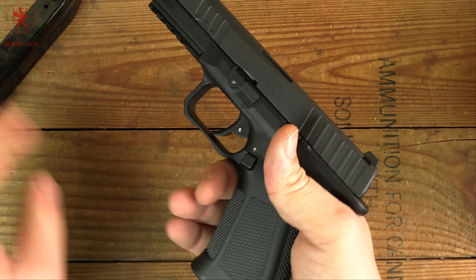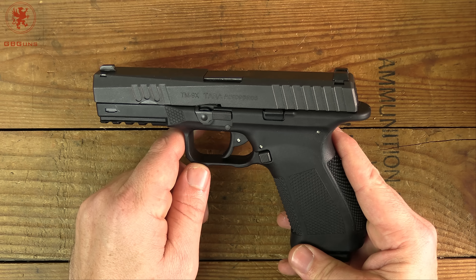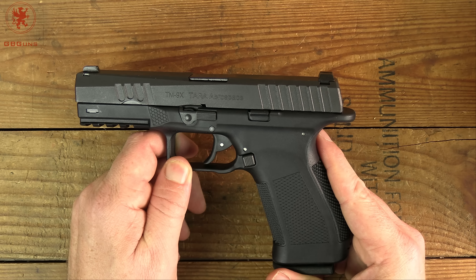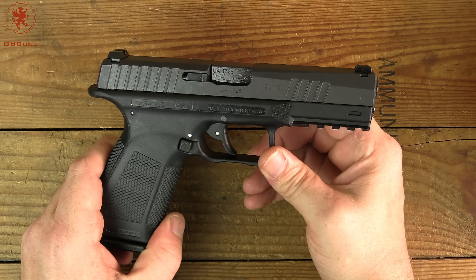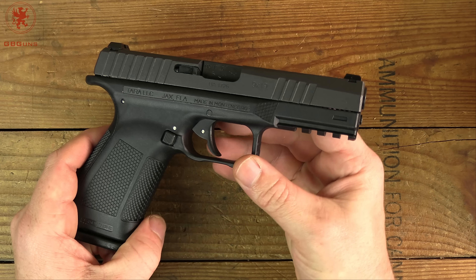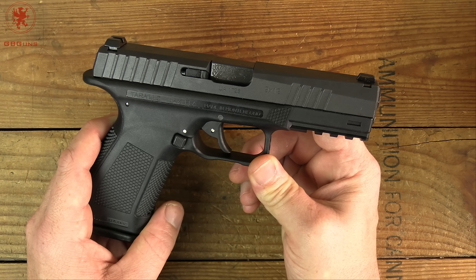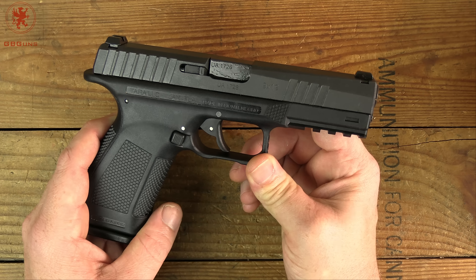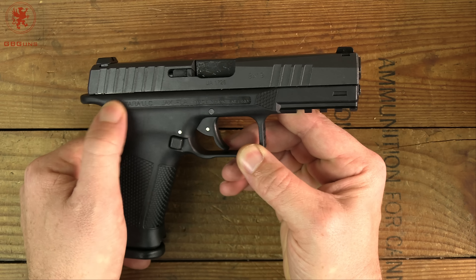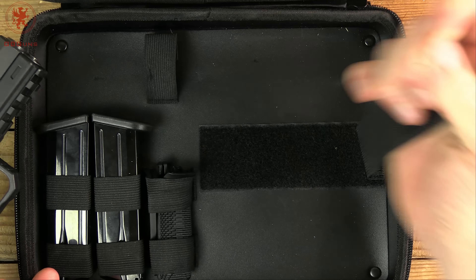I'm really curious about this thing. I got it purely for collection because I like odd and different stuff, and I like to see where companies venture into trying something different in pistol design. The TM-9X seems to be a conglomeration of what's already out there and known to work. I've been to Montenegro a few times — it's a beautiful country. I thought this was an exciting opportunity to support such a small country and see what's coming out of their neck of the woods. My Montenegrin contacts hadn't tried them but had faith they would be a quality gun.